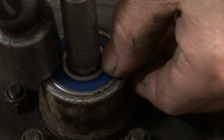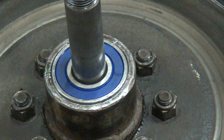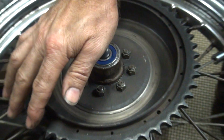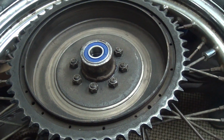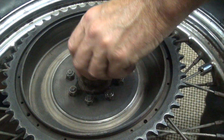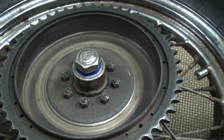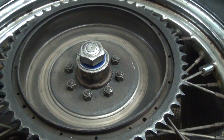Bearing's all the way down. We don't want to lock the bearing in, not all the way down. Hey! I just shoved the axle out. So I'm going to put it from this side. I want to make sure the bearings are all the way down. They are all the way down.